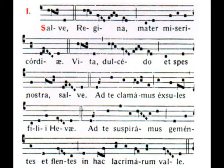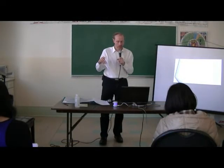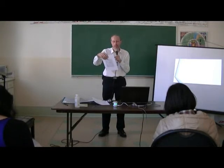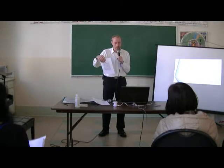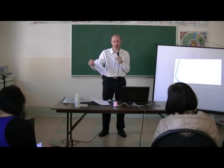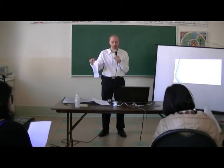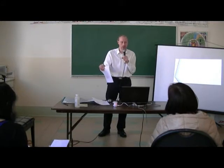What I'm going to do is explain how to use this and how to sing with it. Now the beauty of this notation is that it is key independent. So the singer can choose what key they're going to sing it in. You can use the same music and choose whatever key is appropriate for the singers. And it also means that you don't use a musical instrument to help you find the starting note. You just choose whatever starting note you like.